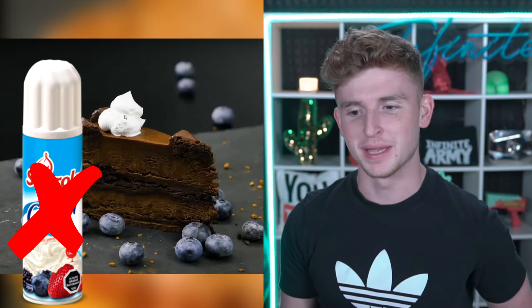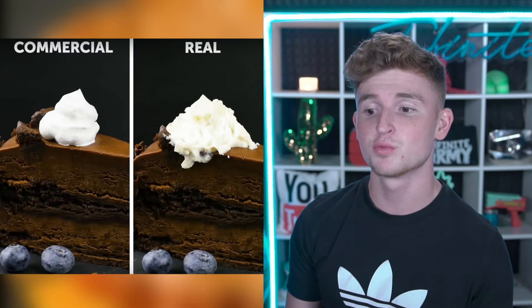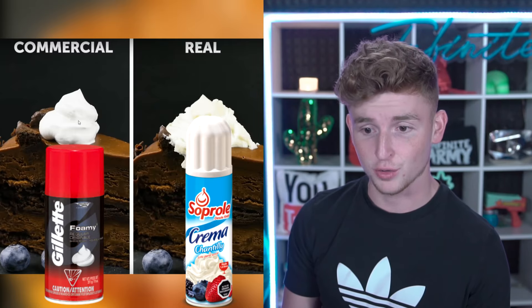Apparently on cakes, they don't use whipped cream, guys. That's Gillette — shaving cream — which actually lasts way longer. It doesn't melt. It'll just stay there perfectly, and it looks exactly like whipped cream. Pretty genius, honestly. Obviously you can't eat it. Real whipped cream has this yellowy tint and it just doesn't look as good — obviously it's melting off — and shaving cream just stays perfectly in place. Looks delicious. It's kind of weird how shaving cream looks delicious. But the difference is insane — this obviously looks so much better.